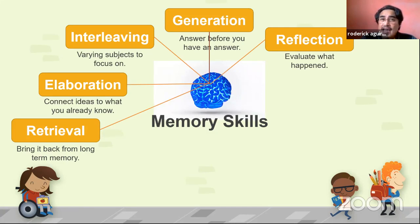Now, it does not necessarily have to be daily, but I would suggest at least 2 to 3 times a week. A one-week reflective journal, especially for elementary and high school students, would be difficult for them to recall what they went through in day 1, day 2, Monday, Tuesday, Wednesday, Thursday, and Friday. Most likely they will only remember what happened the day before and the last day, or the day they're trying to reflect on. So I would suggest 2 to 3 days.